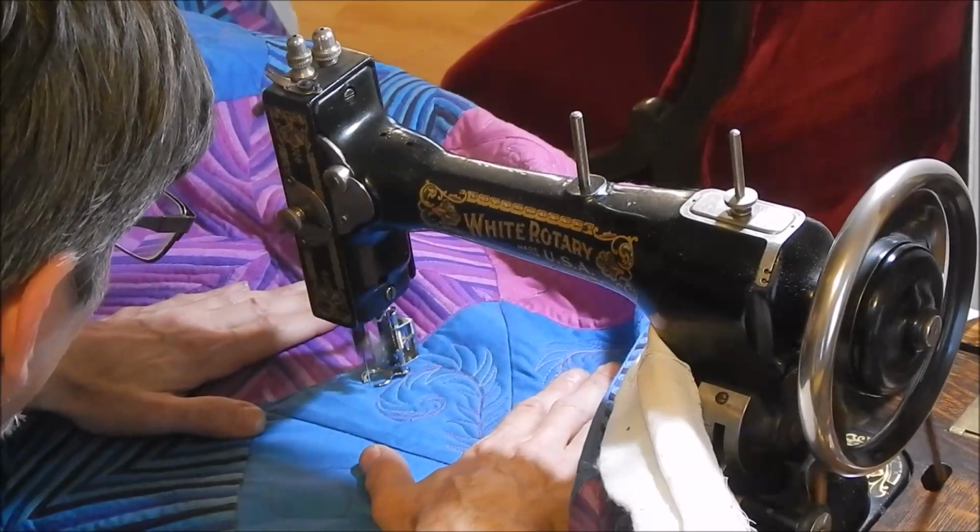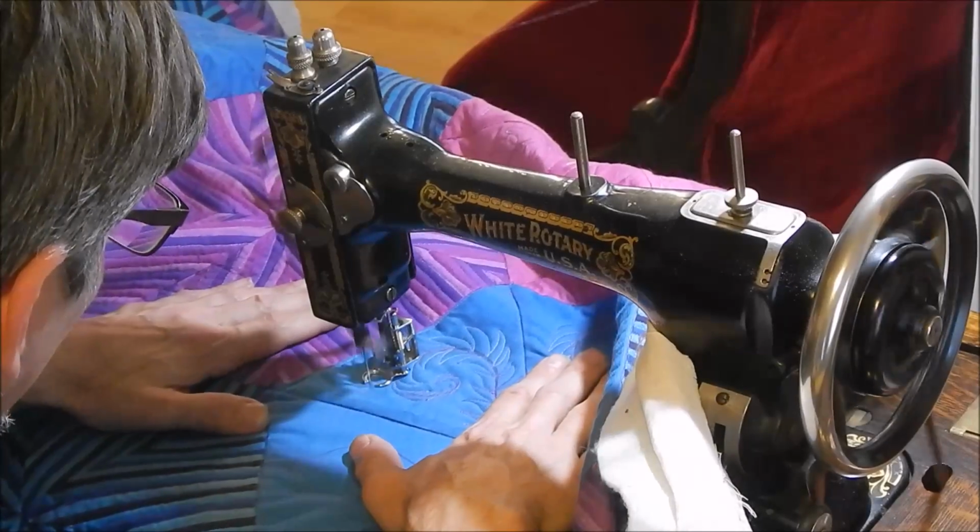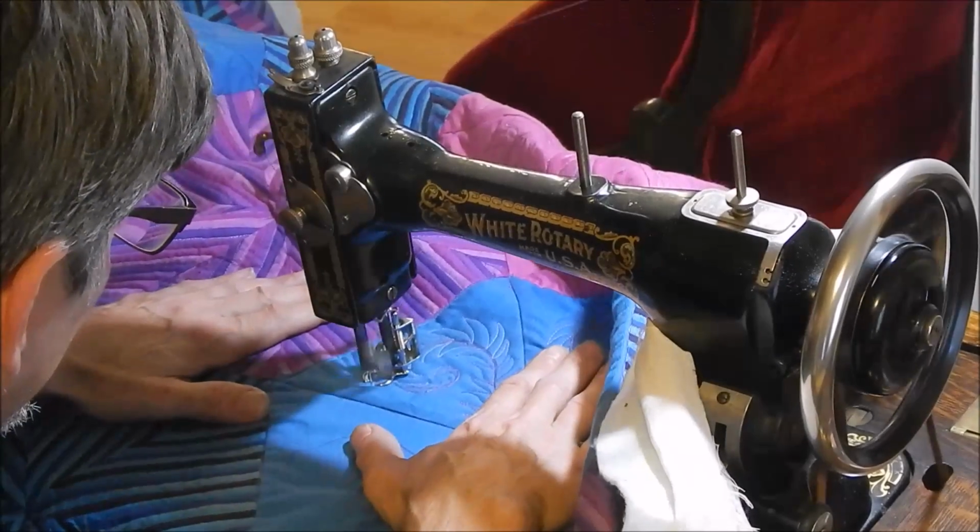This quilt's certainly never going to be in the show, so I'll only have to make myself happy with it.